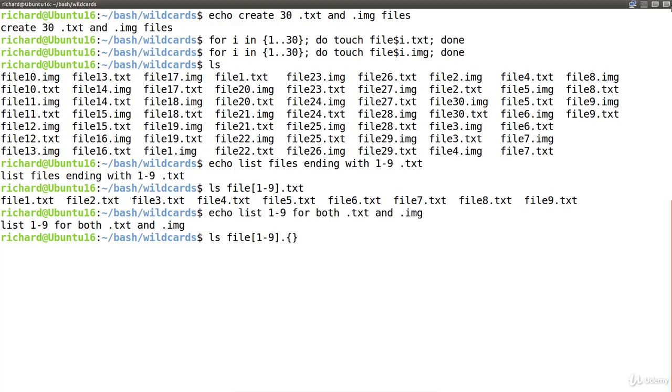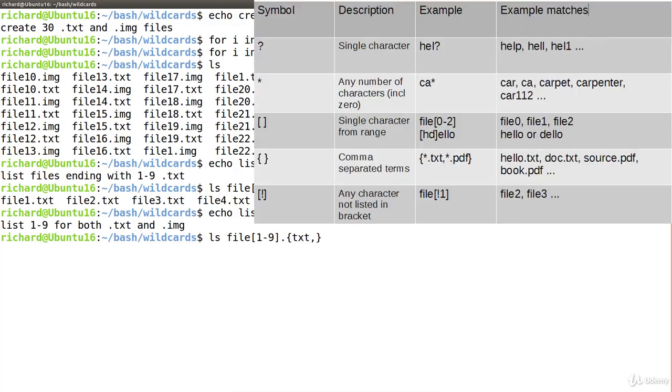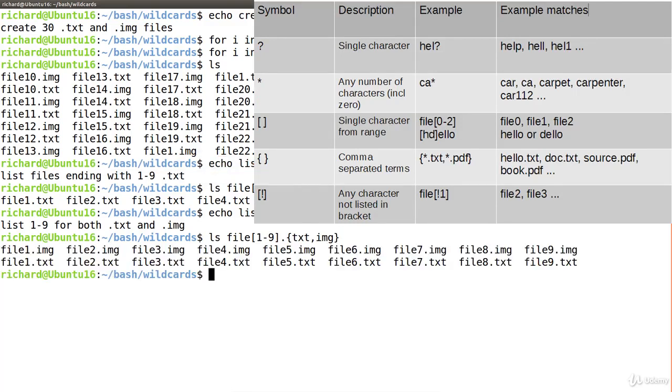But now we need to say do this for text and image extensions, and we are doing it using curly brackets, comma separated terms. We can see that it lists file1, file2 up to file9 for both extensions. Great.